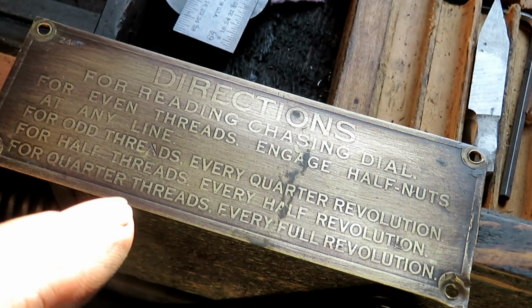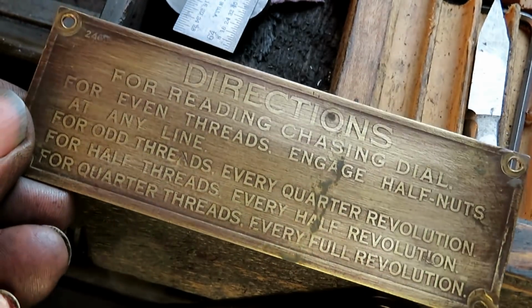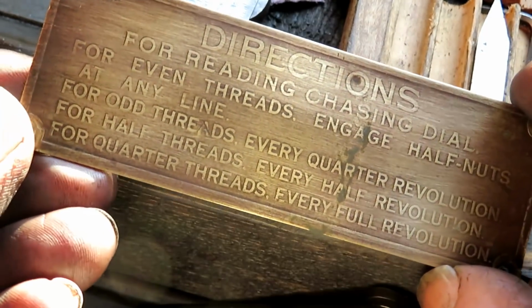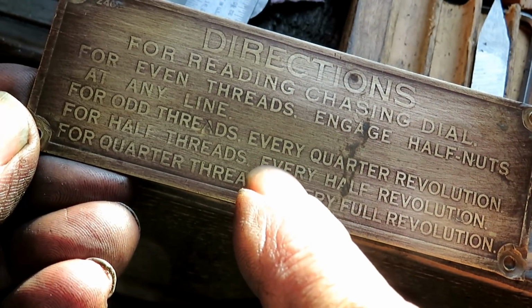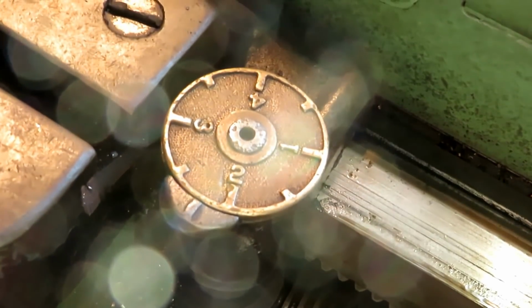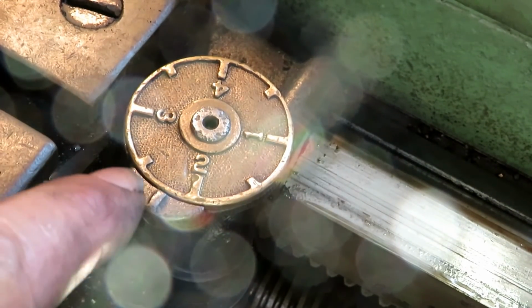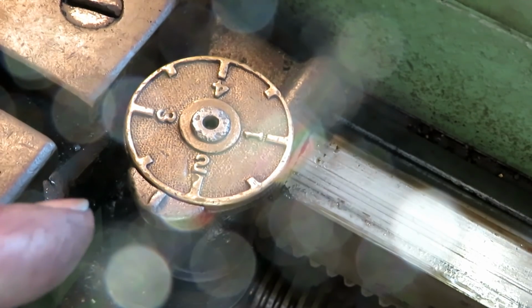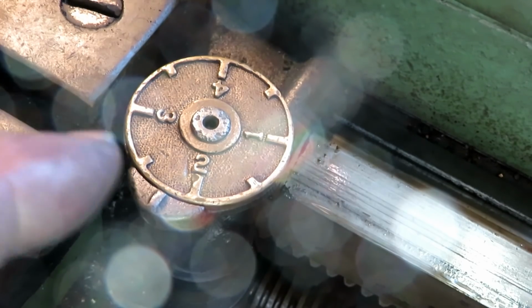This is the placard that goes on this lathe, but never got put back on. As you can read what it says here, it says for odd threads, like a 5, engage on every quarter revolution of the thread dial. So, I can engage it on any number or any line, but I gotta figure out which one it's gonna be. Am I gonna go the numbers or am I gonna go the lines? Gotta stay that way. So I'm gonna go the numbers.